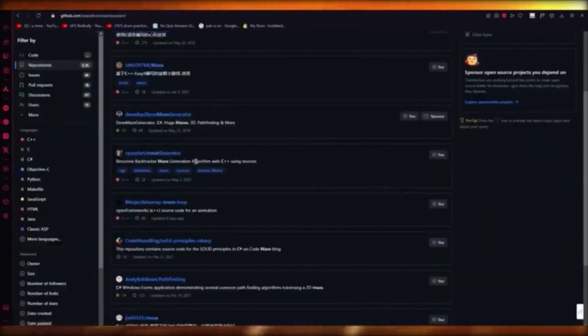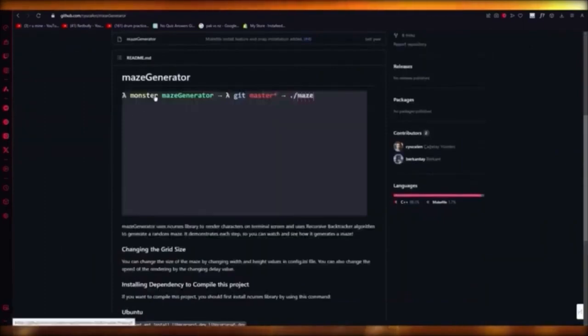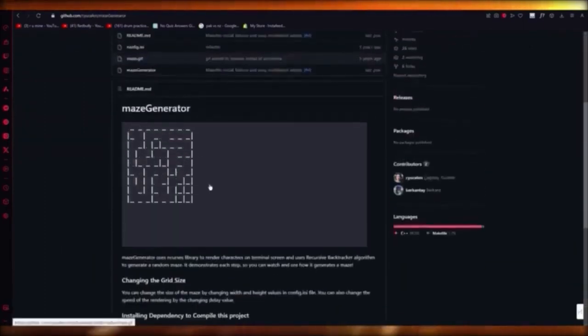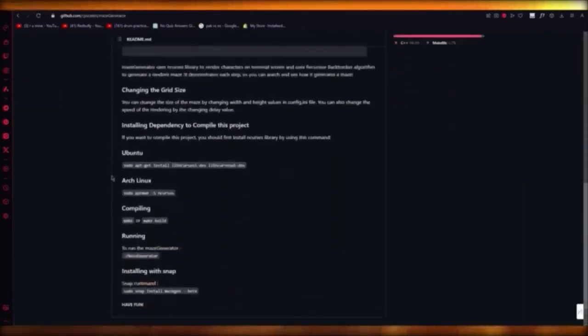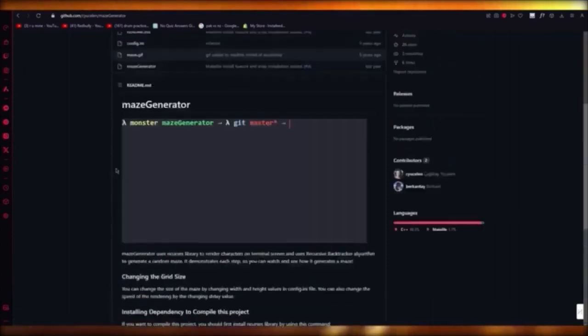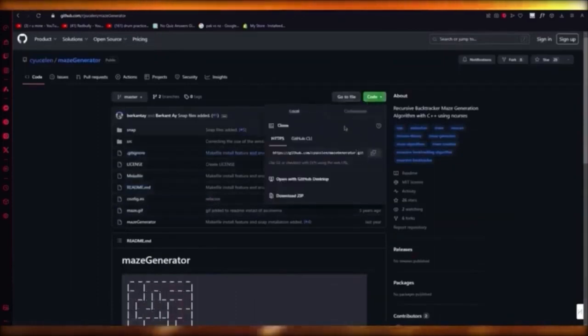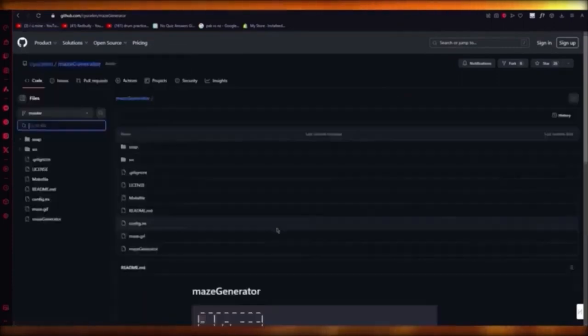We're going to go in this. So it's a recursive backtracker maze generator. And this person has explained it. So this is the maze generator. You're going to write that and look at that. It's going to generate a whole maze that you can work in. You can walk through it. You get the dependency. You get the compiling. It gives you the whole code over here as well with the files. So you can actually get the whole code by copying it and installing it. You can go to the actual file to get the code for yourself as well.